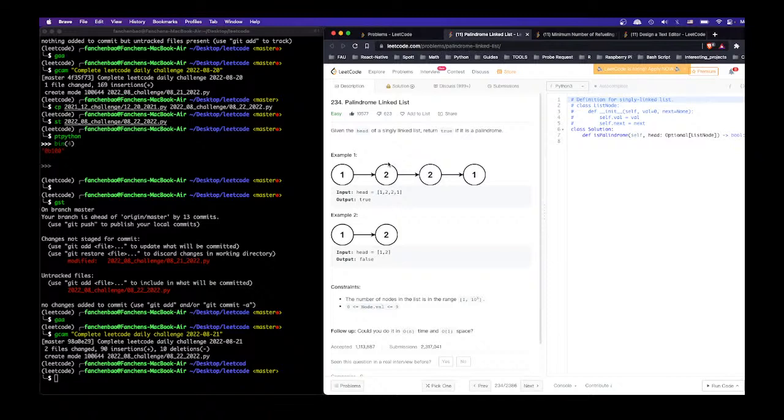Okay, so we can point this to none, and then record this thing. We call it the second start. Then we reverse this, and then we have a new start. Then we will do the comparison. It's guaranteed that the second half will be shorter or of equal length. So after we've done that, it's good. Then we will reverse it back, point this one again, and then return the results. Okay, so this is going to be my solution.